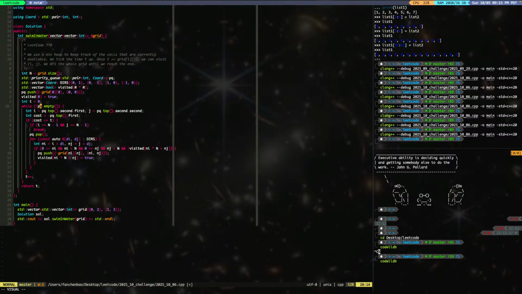I just go through everyone, put them into a new one, and then what's the point of using a priority queue? If you're going to go through everyone, you might as well just use a deque.